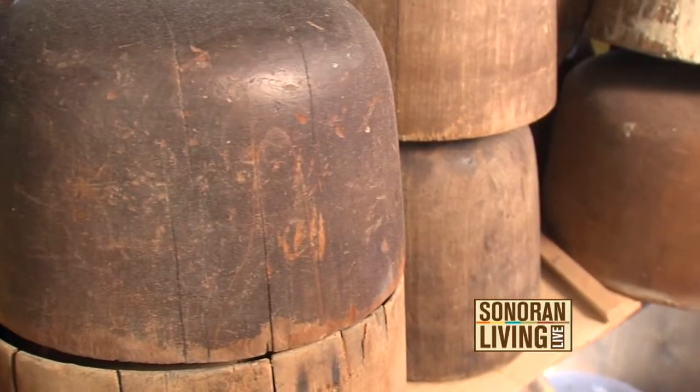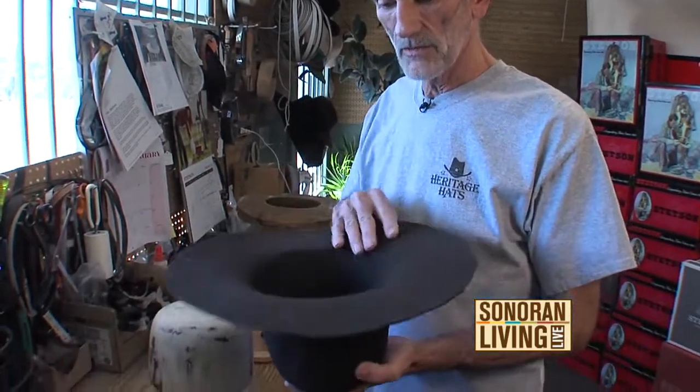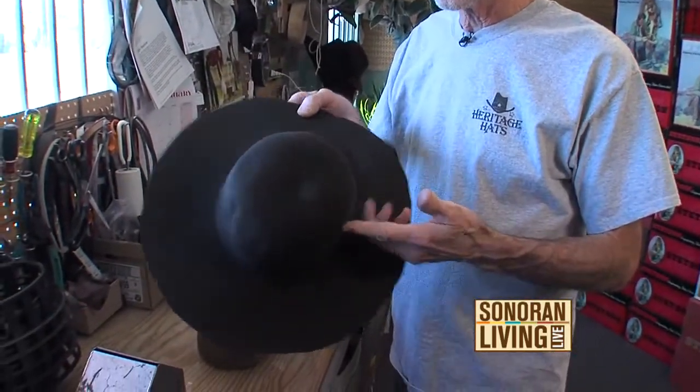He takes his time cleaning and blocking, just like he always has, with these blocks that have been in the valley since 1912. What we're doing now is I'm going to start blocking a hat. This is a body that we use. This comes in, as you see it, just an open crown. This is called a block. We're going to loosen up the hair fibers. There is no adhesives, no glues, nothing in this. Each piece of hair has a barb on it, and all the little barbs of hair intertwine with each other and it becomes one piece.